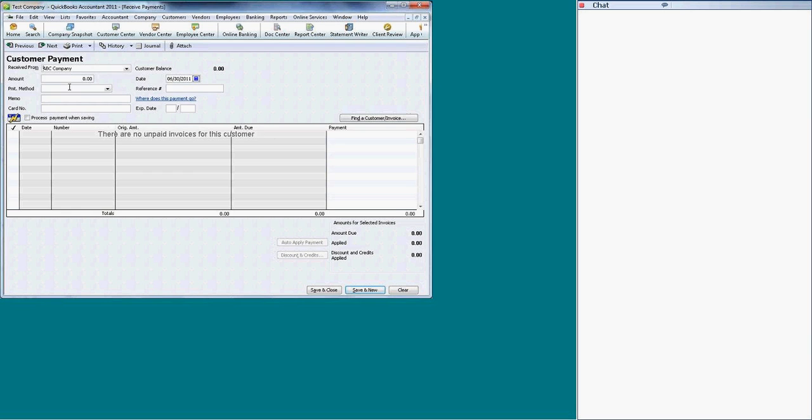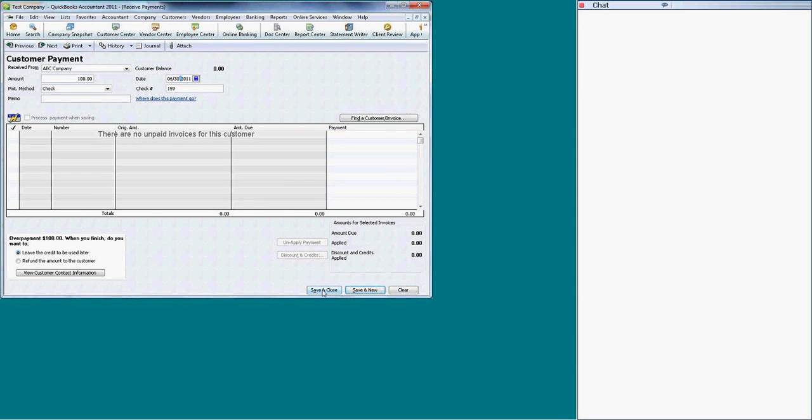I'm going to select that this customer paid me on account. Of course, there is no balance. I don't have anything. So I'm just going to type in that they sent money on account. How did they pay? By check. Check number was 159 and saving close.